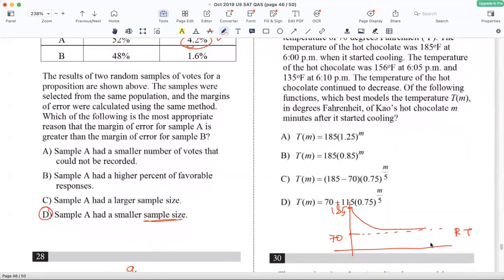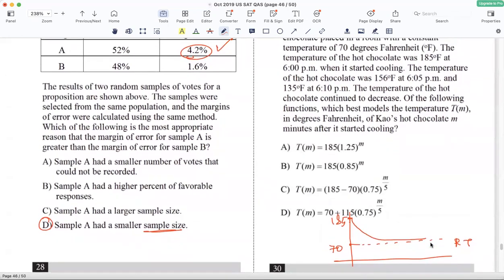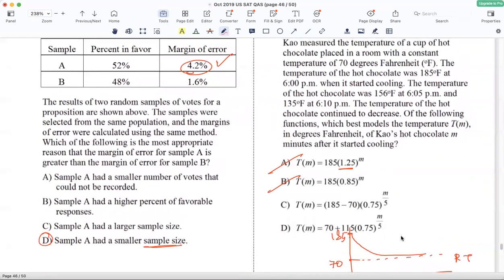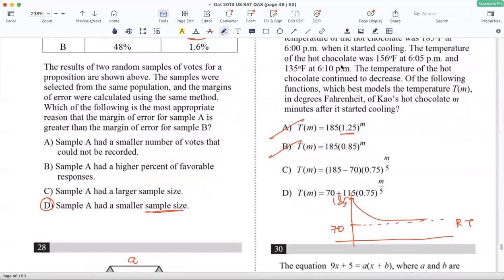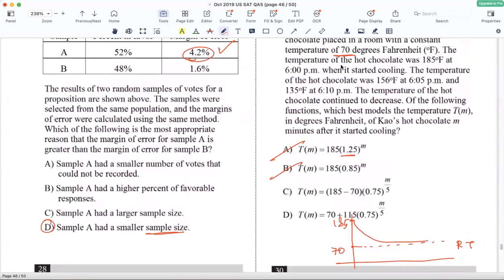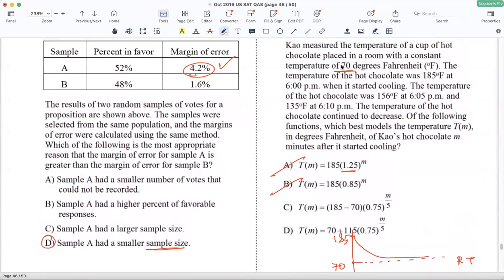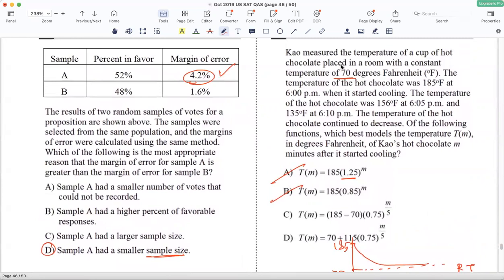Okay. And right, so it obviously can't be option A because here the curve is a rising exponential while we want a falling curve. And it can't be B because my temperature is not coming to 0, right? It has to come to 70 because that's the room temperature. So it could be C or D, right? But for that, I think we'll have to plug in values and check. So let's do that.